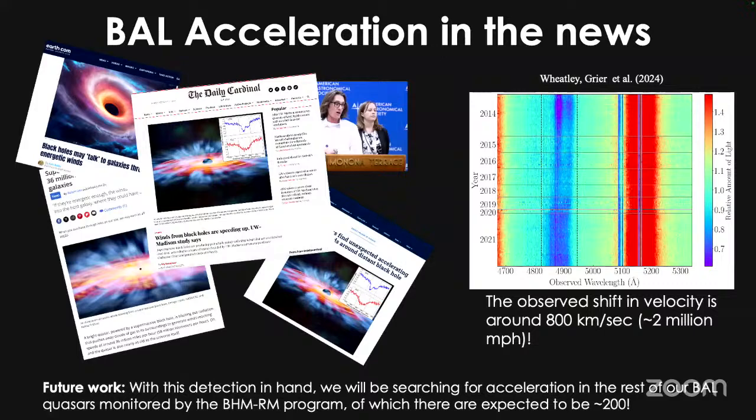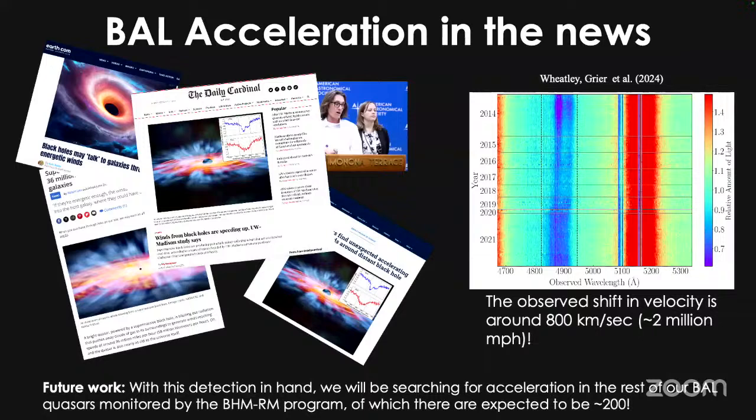So the fact that the first quasar we looked at showed this signature makes us wonder if maybe this actually is a lot more common and we just haven't ever had the data to detect it very well before. So we're now going through and revisiting all the data that we have in these fields to see if we can find this happening in more objects. Maybe this isn't such a unique thing to happen.